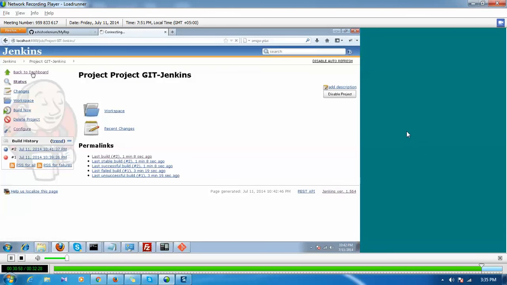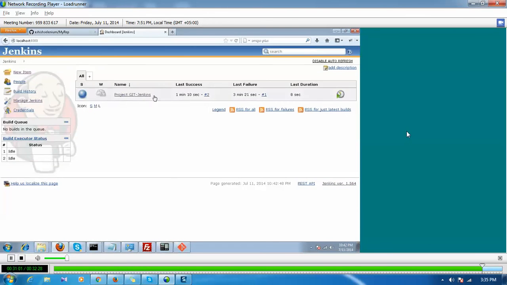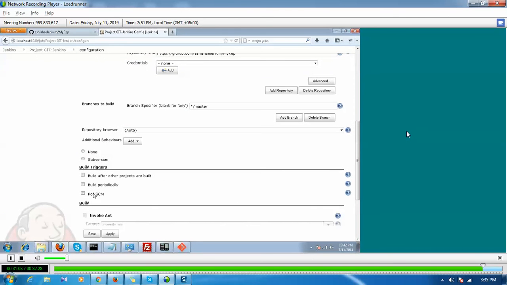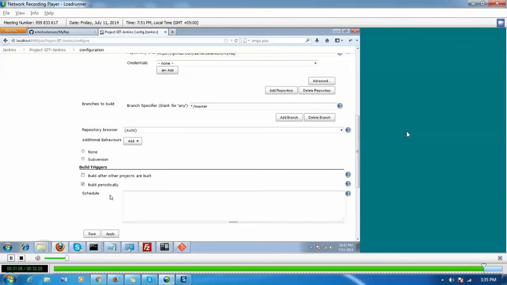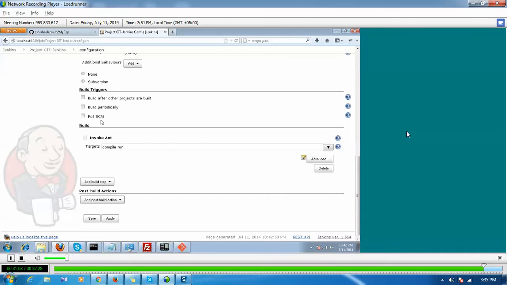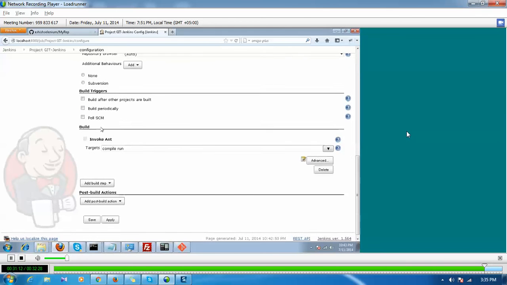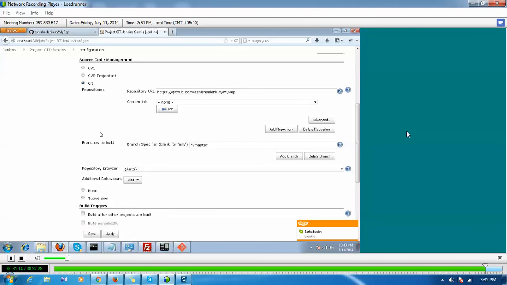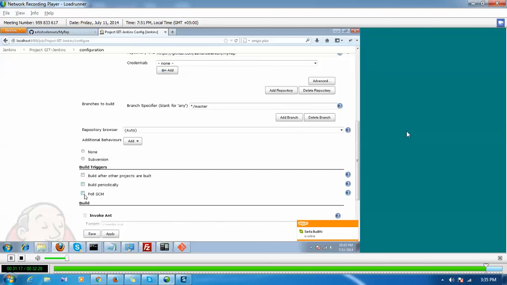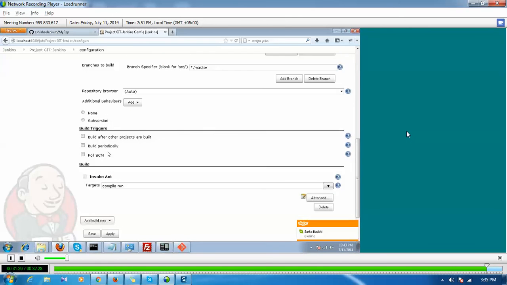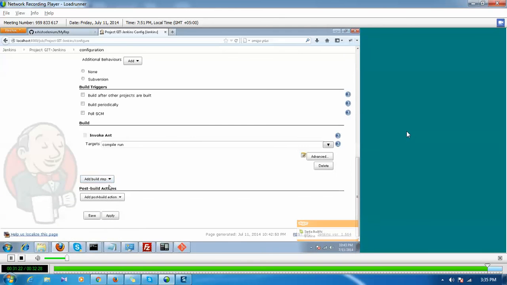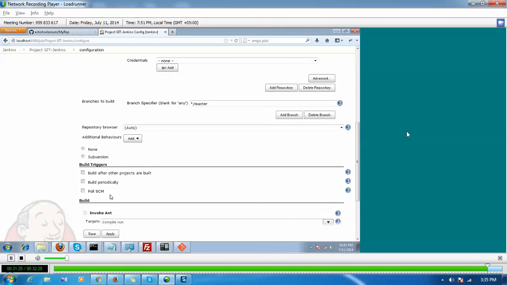Now you can go to your project and you can configure your project accordingly. Like I said, you can introduce a build trigger. Fine. You can say build periodically. Or you can say that whenever some change is done to Git on the server, you can build it at that time. Right. Hold on. There is no call GitHub option over here. Hold on. It should be there when you install the Git add-on or the Git plugin. There is a fourth checkbox which comes up which says call GitHub when something changes on GitHub. Okay, hold on.